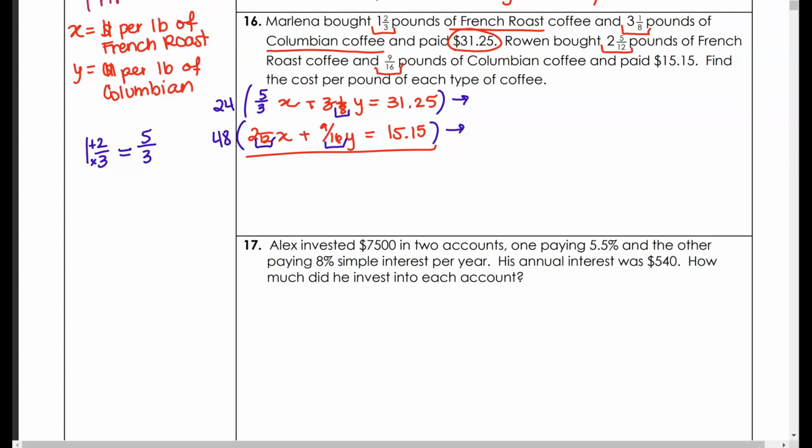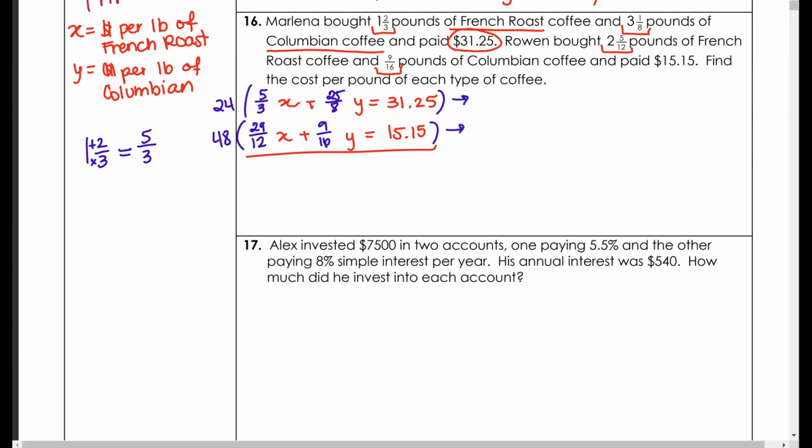I'm going to do the same thing here for 3 1/8. It's 8 times 3, which is 24, plus 1, which gives us 25/8. I'll do that for these other ones as well, just so that we can do some multiplication nicely. This will become 29/12, and then this would be 9/16.